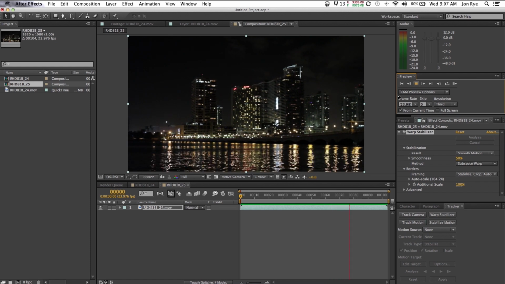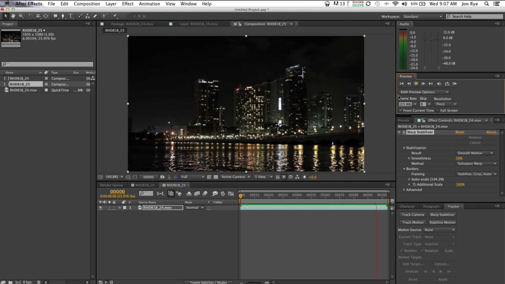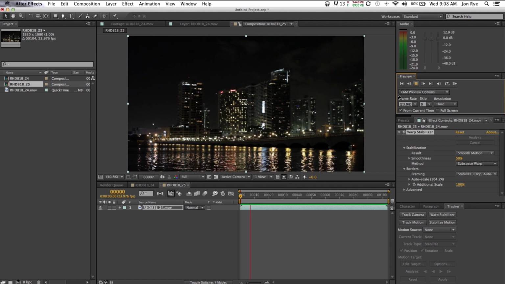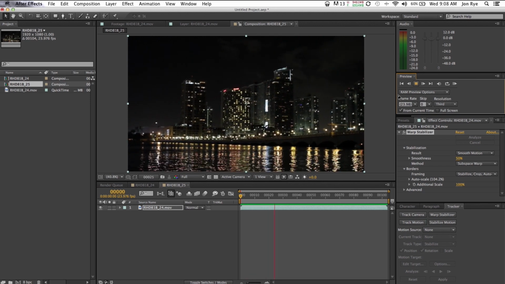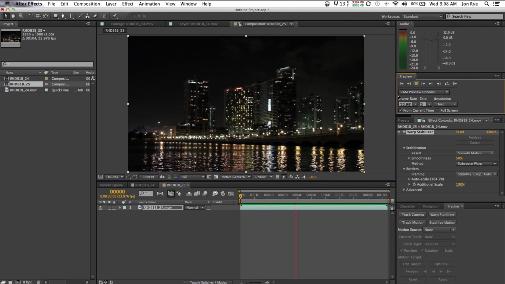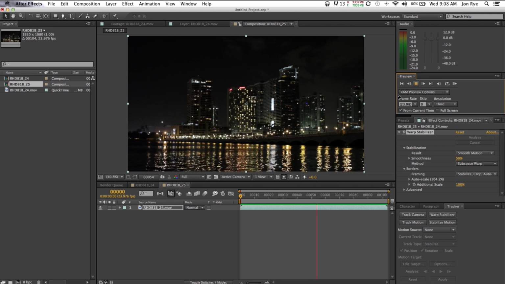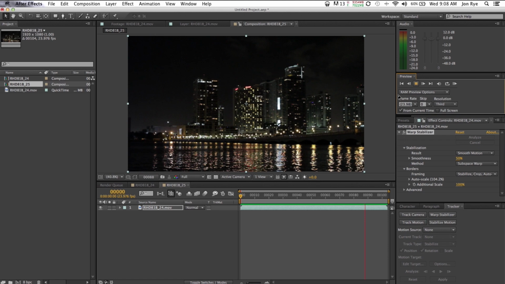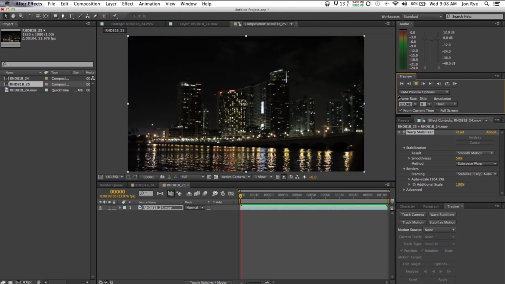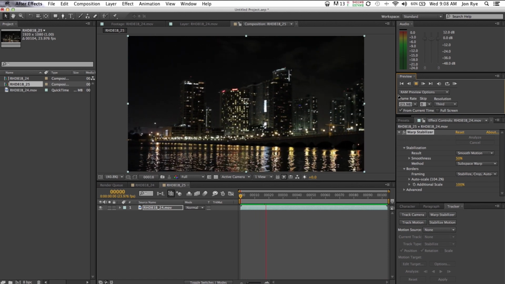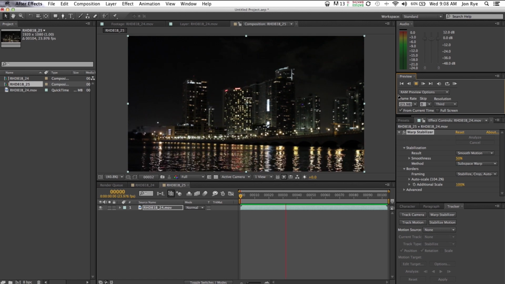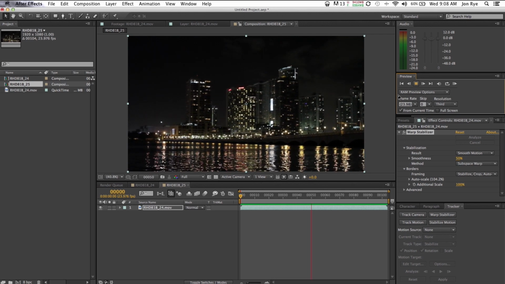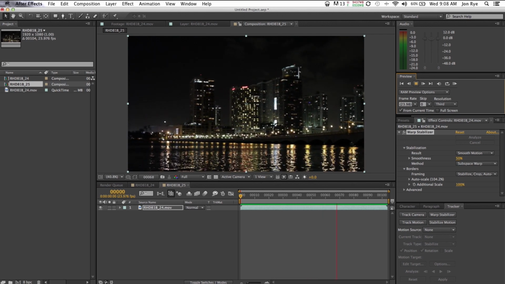I personally like Warp Stabilizer a little bit more because it's faster and easier. Like I said, it doesn't always work, but 9 times out of 10 it will work. And try it out on your shot, give up about 10 minutes of your time and see if the Warp Stabilizer will work. It's a lot easier, it's a lot faster. So why set up the points if you don't have to?